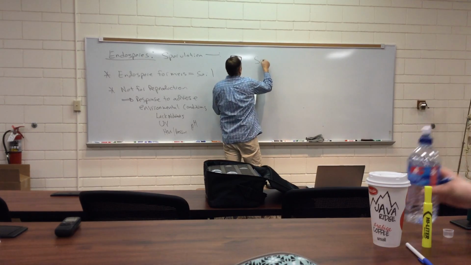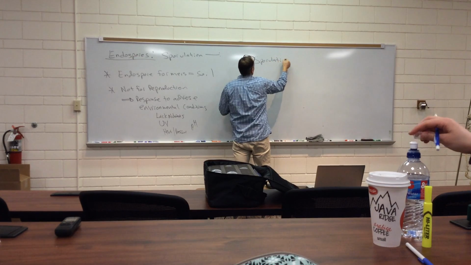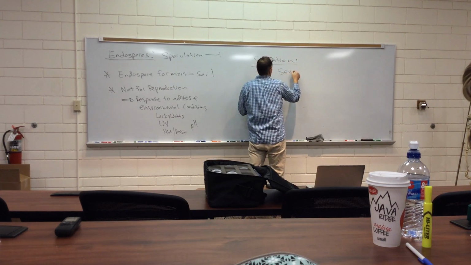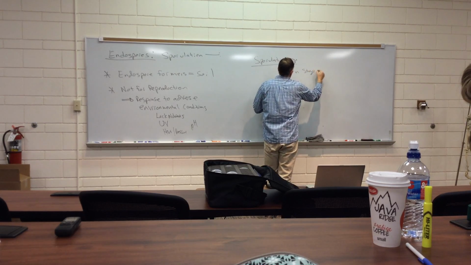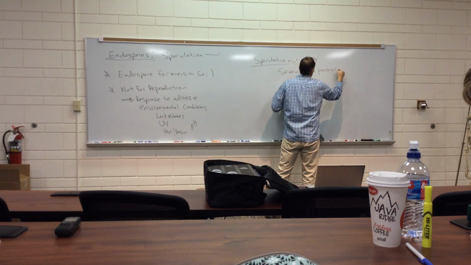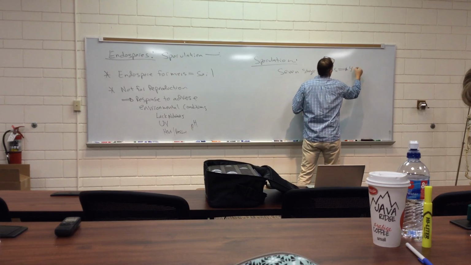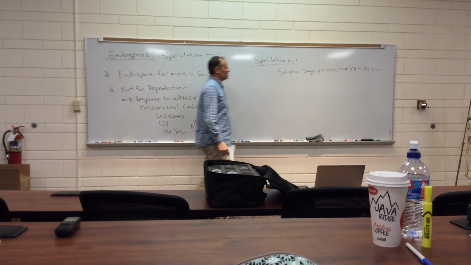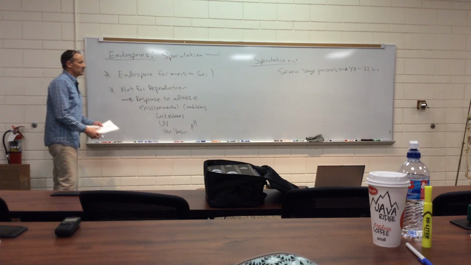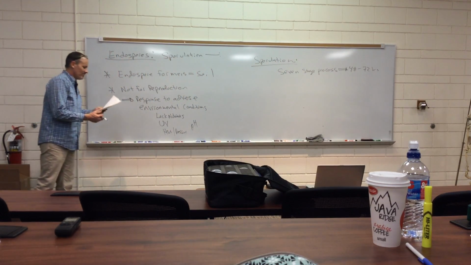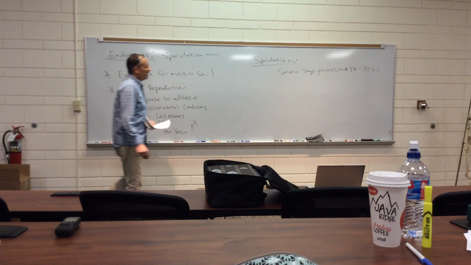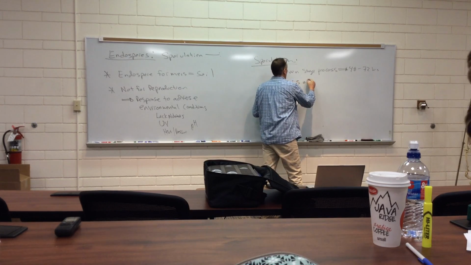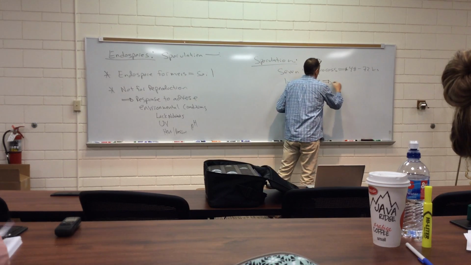So for sporulation, we won't go into each and every one of the steps, but it is a 7-stage process. And it usually takes somewhere around 48 to 72 hours for this organism to start and completely go through the whole process, so it takes a little bit of time. And eventually what we get is lysis of the cell and release.